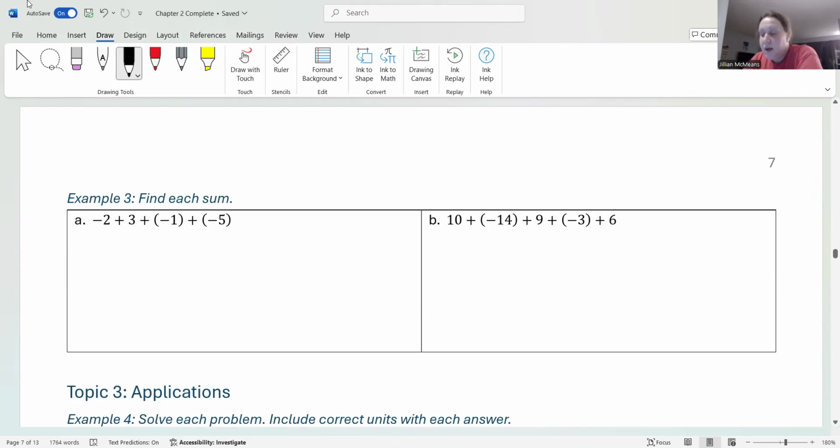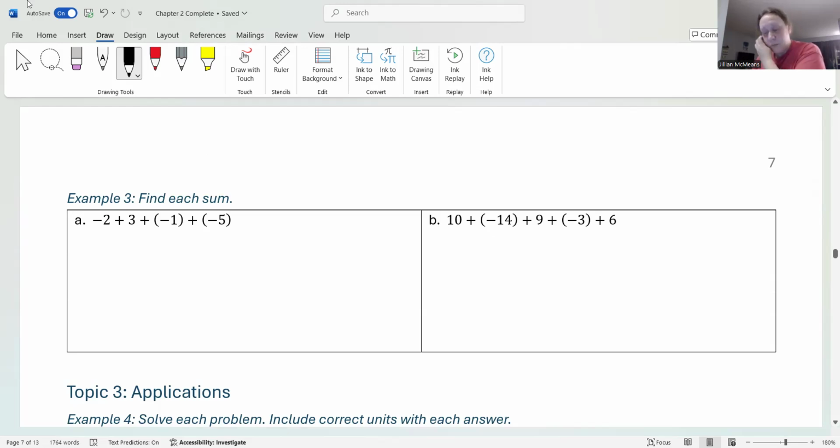Okay. The other way you can do it is you can group numbers that have the same sign. So you can group all of your negatives together, add those, group all of your positives together, add those, and then at the end find the difference in the positive and the negative. Whichever one you prefer is fine. I don't totally have a preference, so I'll show you both methods here. So for the first one, I'll show you just kind of adding in a row. The second one, I'll show you how we can group them.